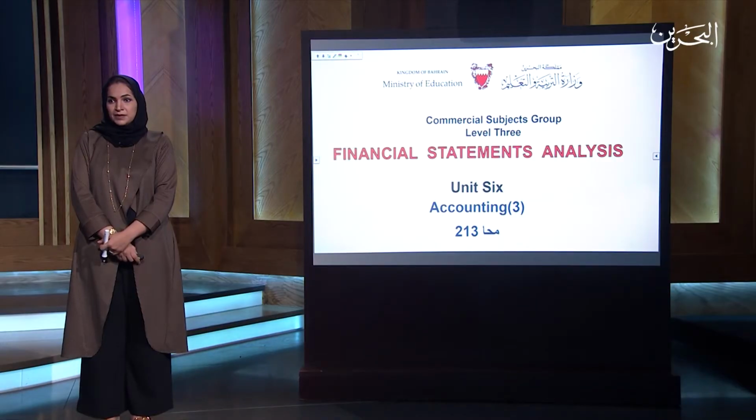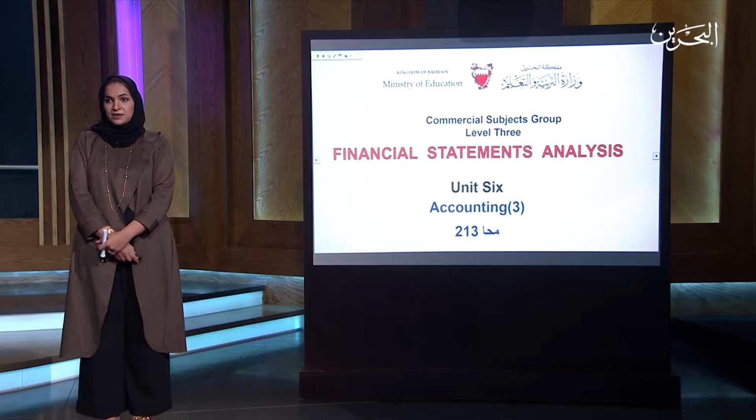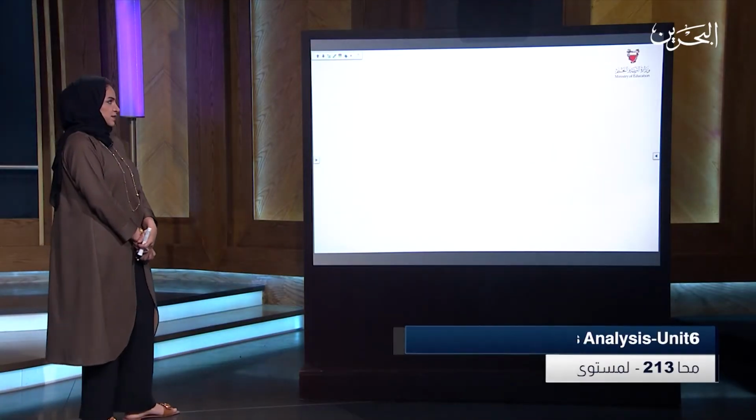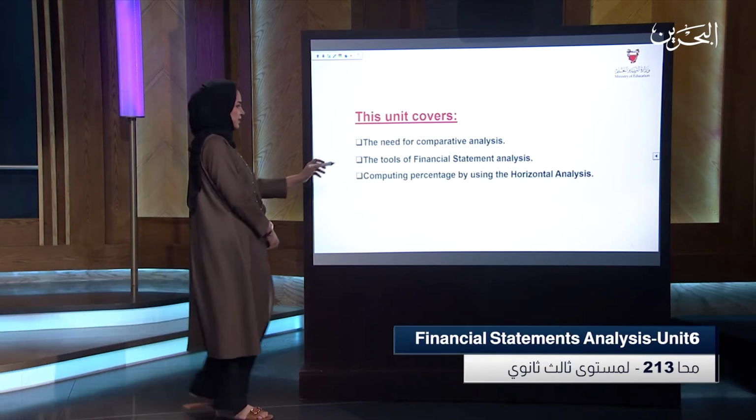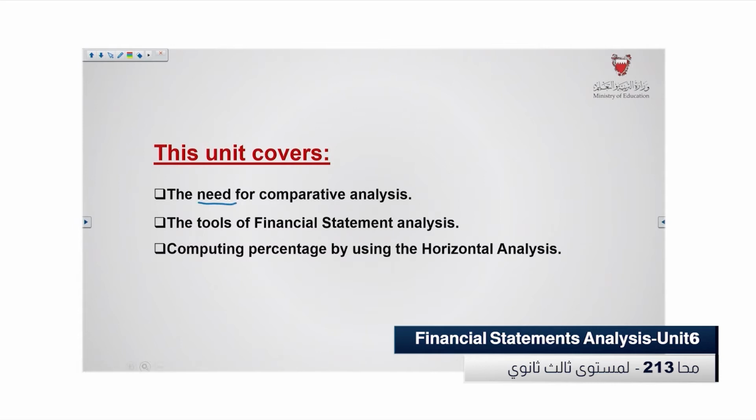Welcome dear students for our commercial subject group account 213 for level 3. Today we will explain financial statement analysis in unit 6. In this unit we will cover the need for comparative analysis, the tools of financial statement analysis. Then we will compute the percentage by using the horizontal analysis.